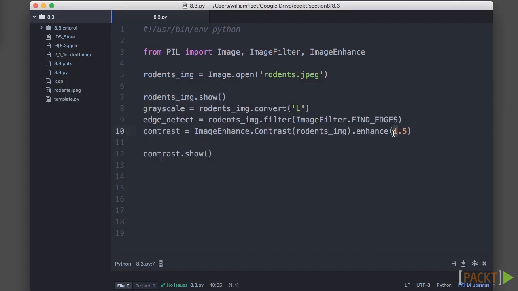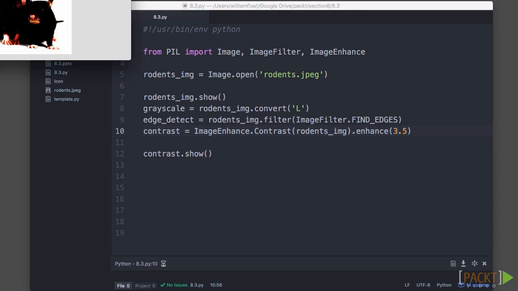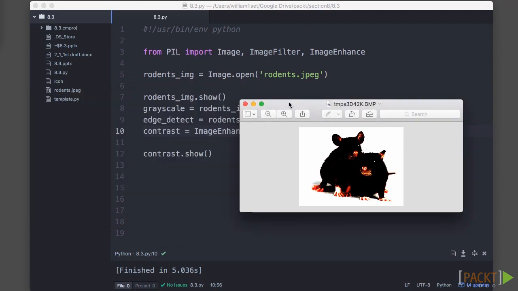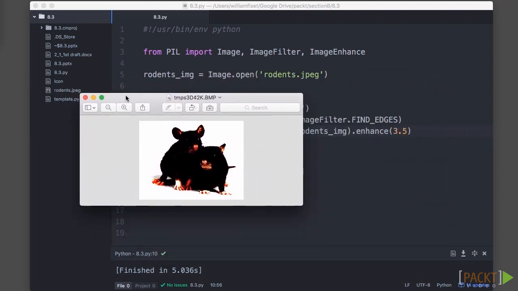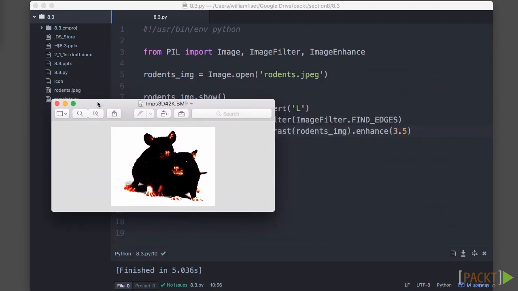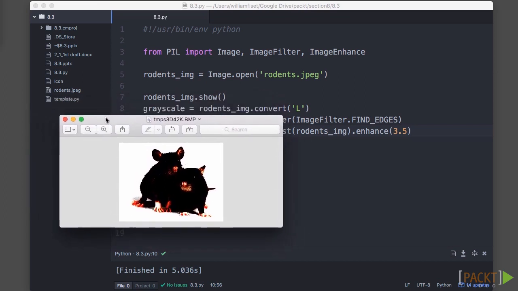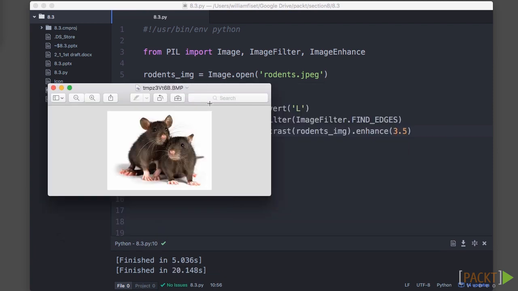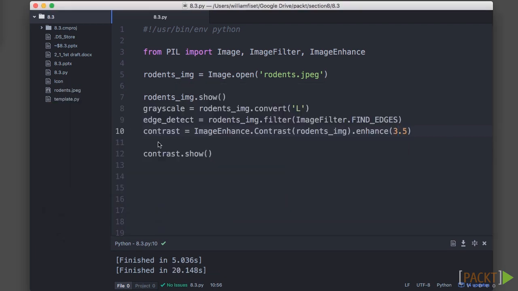Let's bump it up to maybe 3.5 and see what that does. And now my rodents are pretty much black. Since they're pretty dark, let's see if we can brighten this image using ImageEnhance.Brightness.